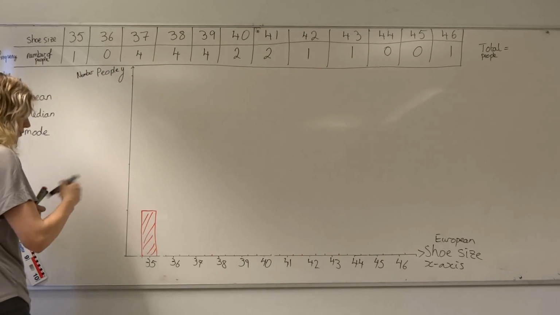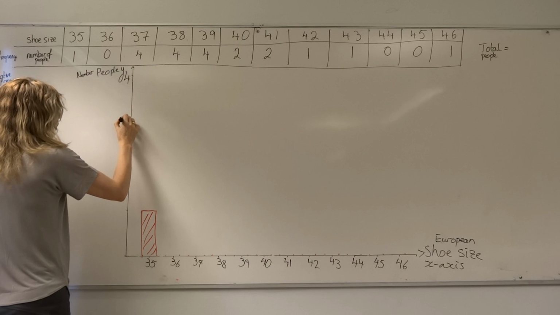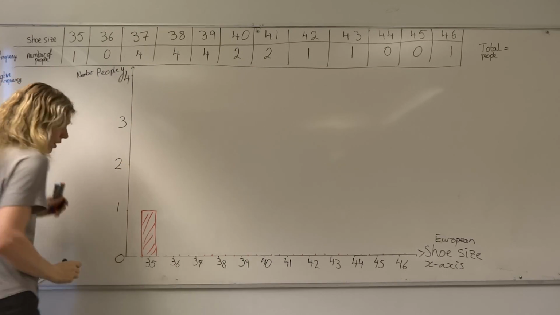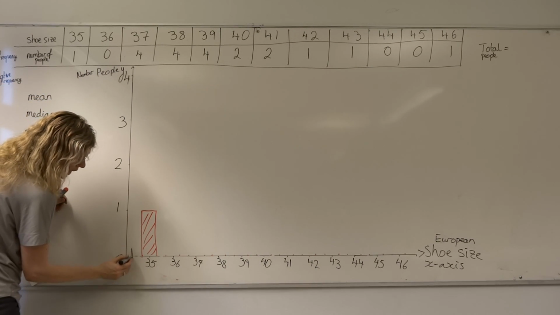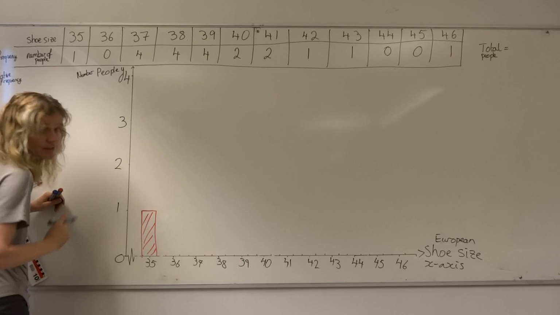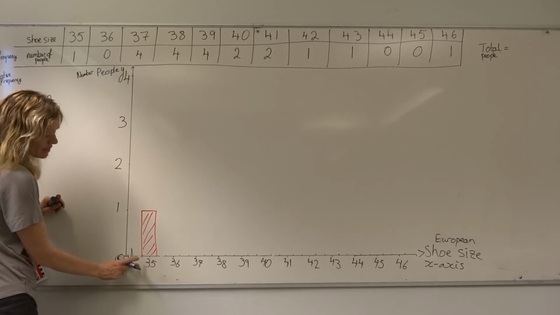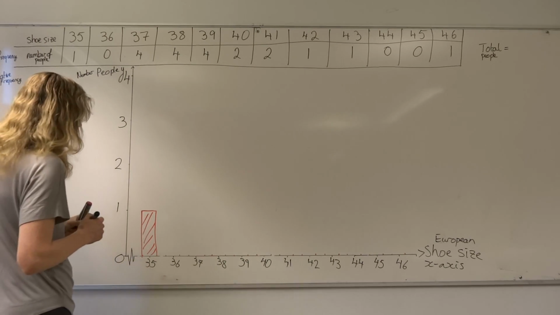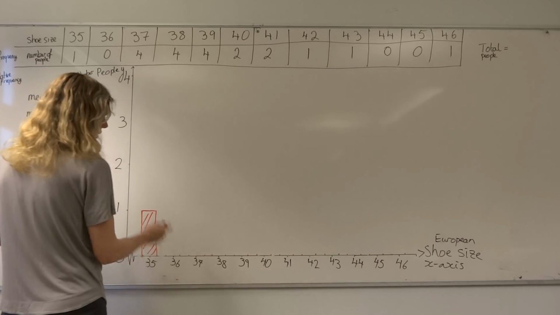So we've written an axis here. We only had a maximum of 4 people, so we've got 4, 3, 2, 1 and 0. Here we can show that we're not actually going from 0 to 35 in such a short distance. There's actually a break in our x-axis, and we can demonstrate it with that little symbol there, a bit like a bolt of lightning. We had 0 people who had size 36.